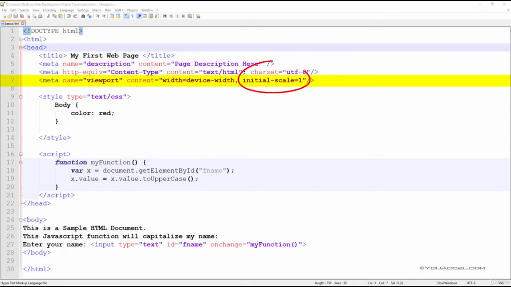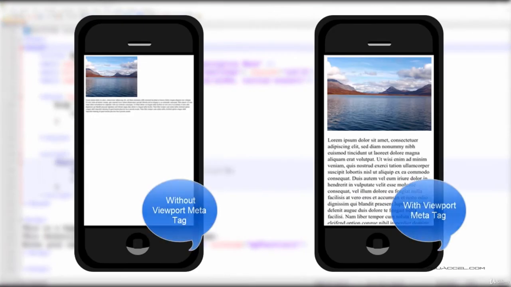The initial scale equals 1.0 sets the initial zoom level when the page is first loaded by the browser. This illustration provides an example of a web page without the viewport meta tag and the same web page with the viewport meta tag on a mobile device.